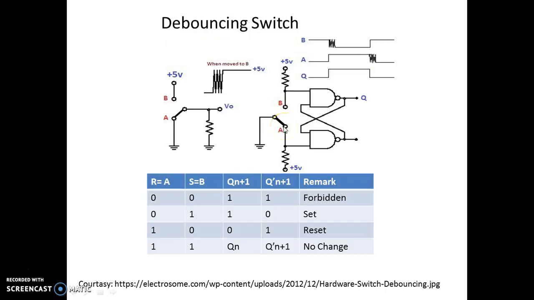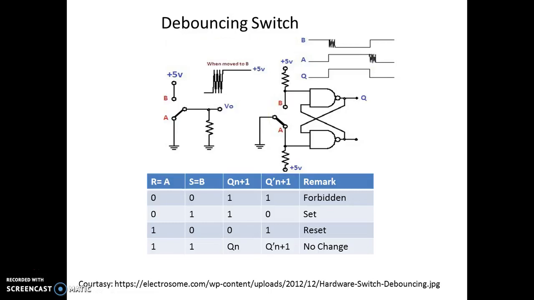Whenever the switch rebounds, a condition exists where neither A nor B is connected to any of the input. Thus A and B both get 5 volts because they are connected to 5V via a resistor, and hence the condition where A and B both are high exists, where the truth table says that the next state is same as the previous state or the current state, meaning no change. So whenever there is any bouncing, the output does not change. Thus it immunizes the circuit from the bouncing of the mechanical switch.